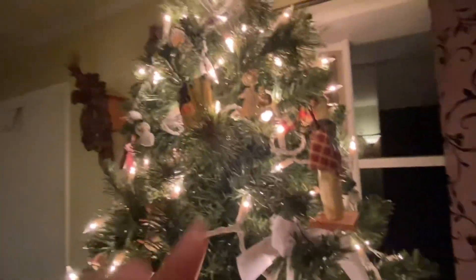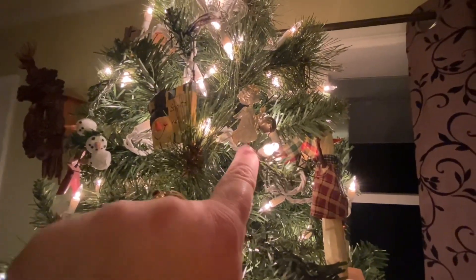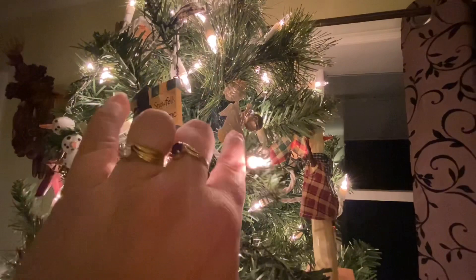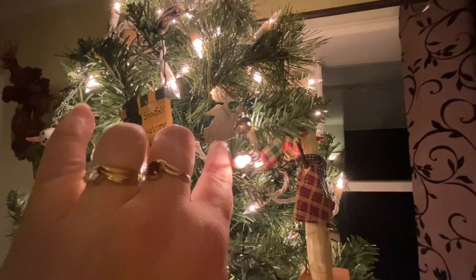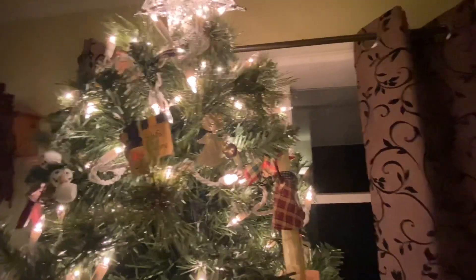So I have this ornament up here. My mother had that made for me when I was a kid. We all got one in a different shape — mine was the angel with the bell. And everybody else got one in a different shape, and it has my name on it. I put that on my tree every year since I've had my own place and moved out of my mom's.